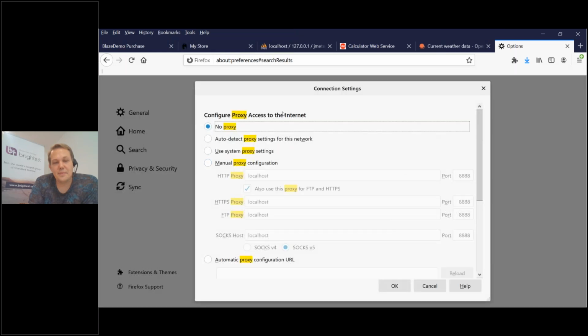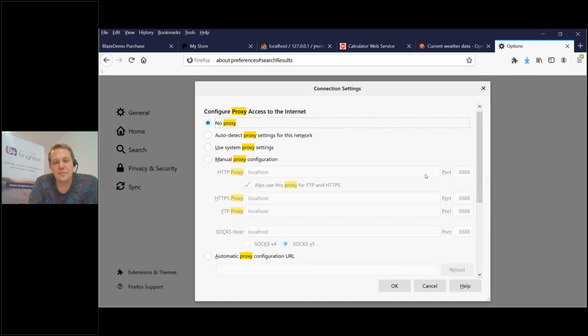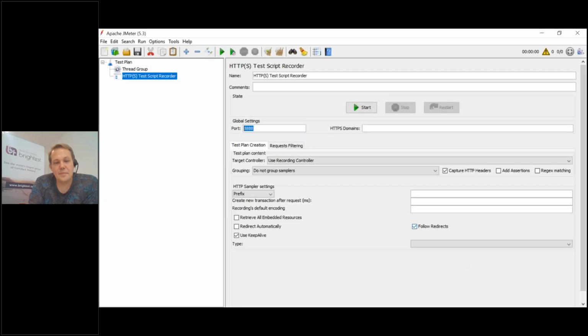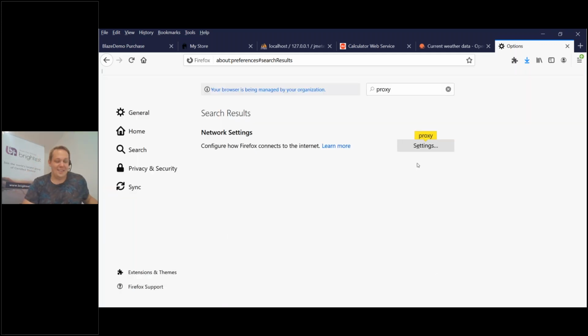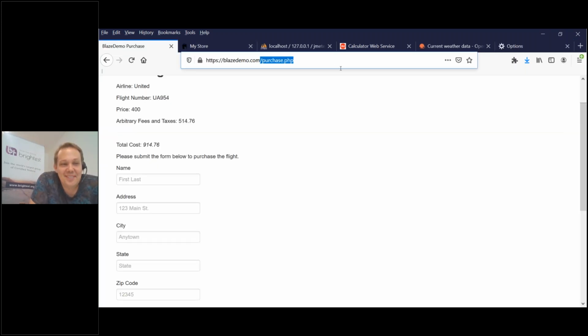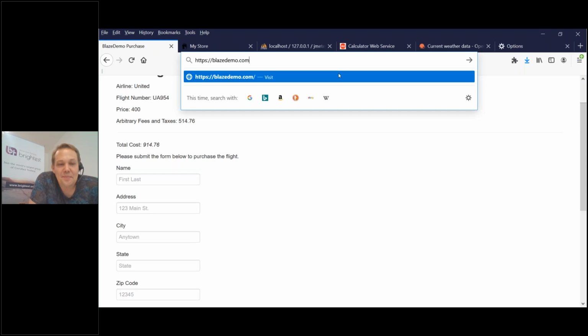and then in this window, I have to specify the port that I'm using on the JMeter. In that case, 8888. So here I need to specify the port. So I have to specify the HTTP proxy, in that case localhost, because I'm doing my testing on my own machine and my localhost. And here I have to specify that port, 8888. So, okay, here I'm ready here to recording my script, and then go to the home page to start again.